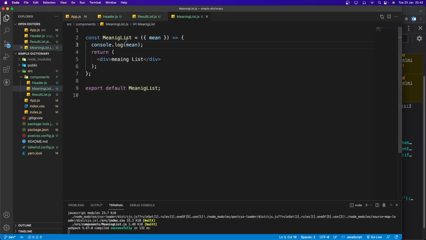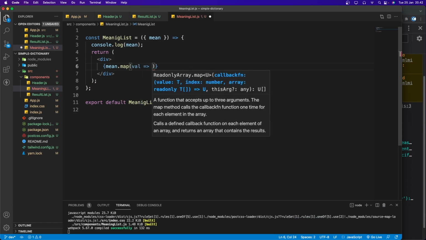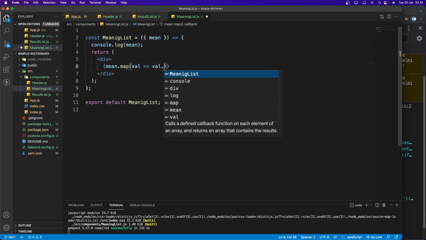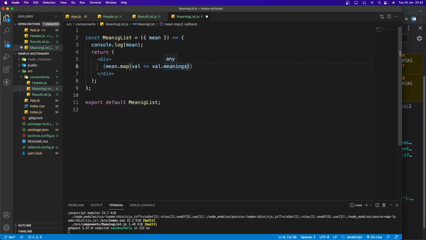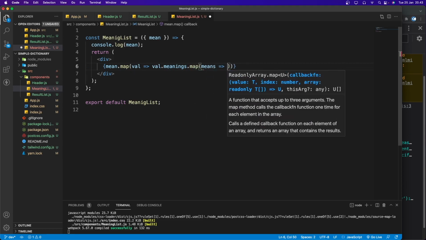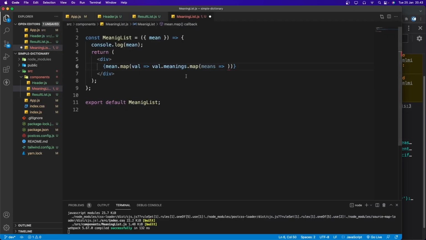Okay, so here we need to remove the MeningList text, and inside here we need to map through the mean. So mean.map, and we are going to grab the value, and in here we are going to return value.meanings, which is this thing here. This is an array, so we need to map through that again. So let's say .map, and we grab the means, and in here I'm going to return the means.definitions. Okay, so let's go back.